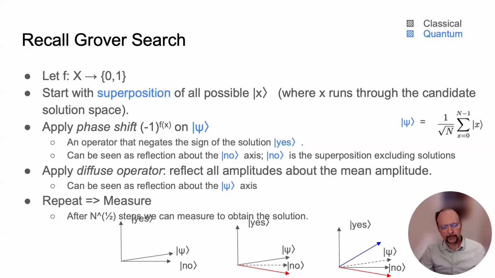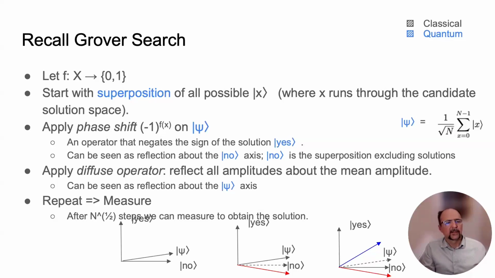You have a function that is defined on a space X, let's say it outputs 1 bit, and you are looking to find an x value that satisfies f(x) = 1. Now there could be just one of those values, or there could be many, and we can divide the total possible set into these yes values and the no values. The algorithm starts with a superposition of all possible x's, and then has the following fundamental step.